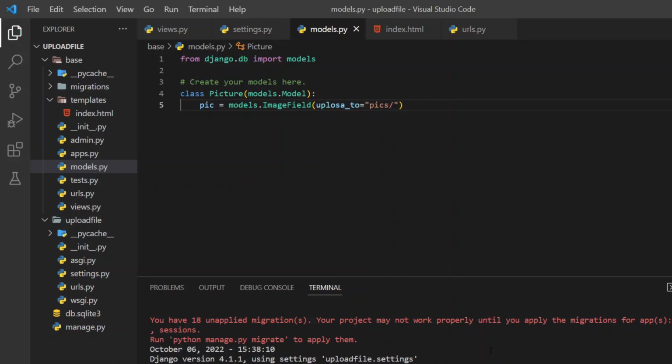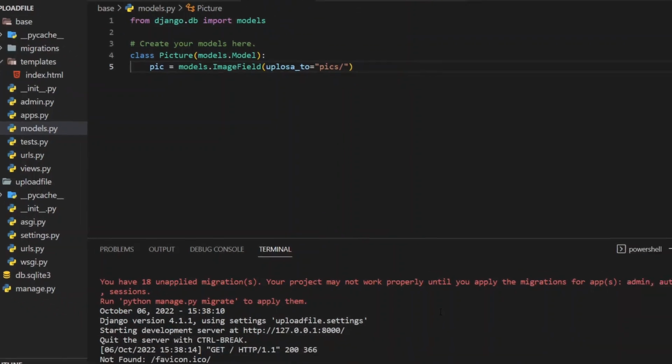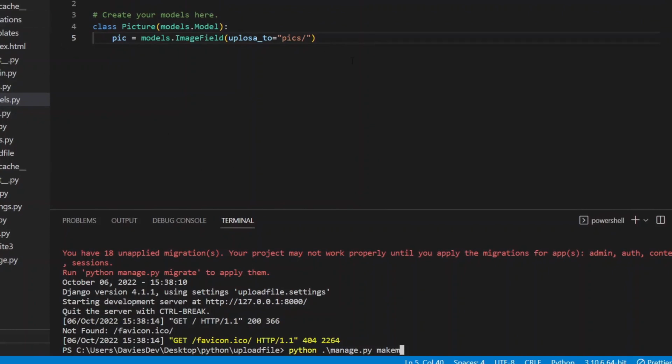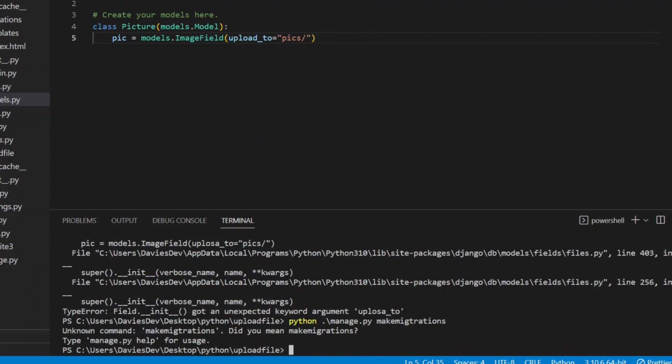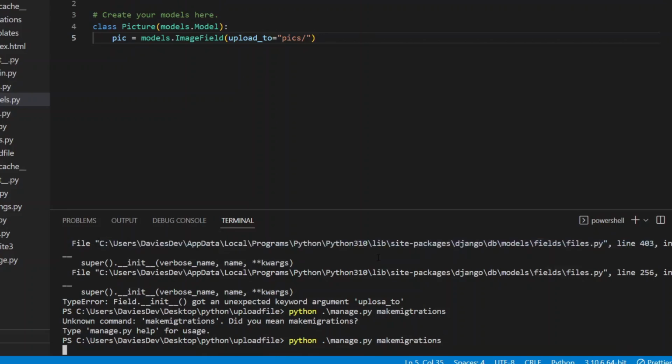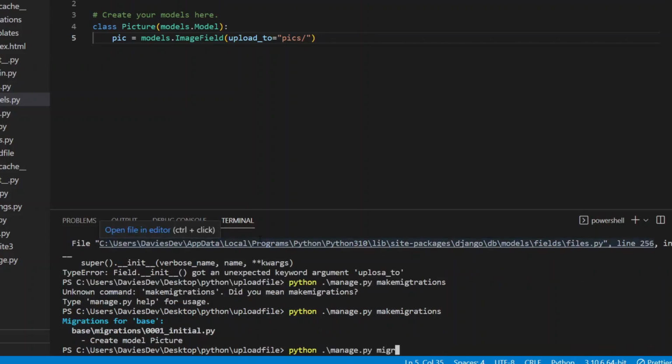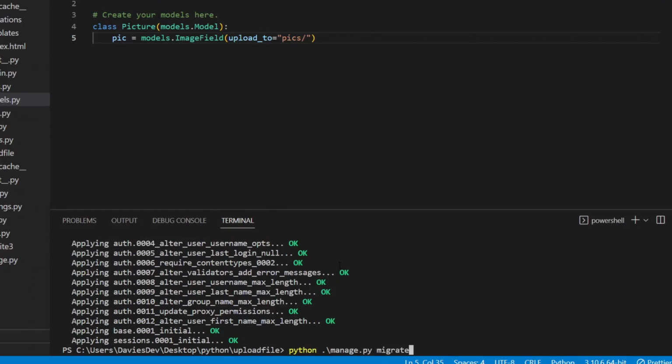I'm going to run this now so that you can see a real representation, but before I do that, I have to make migrations because I edited something in the models.py file. So I can say makemigrations. Okay, sorry, it's upload_to. I'm sorry for that. So makemigrations. First of all, I got a typo in there. Makemigrations, I think that worked. Then we do a migrate. With all that done, it's time to run the server.